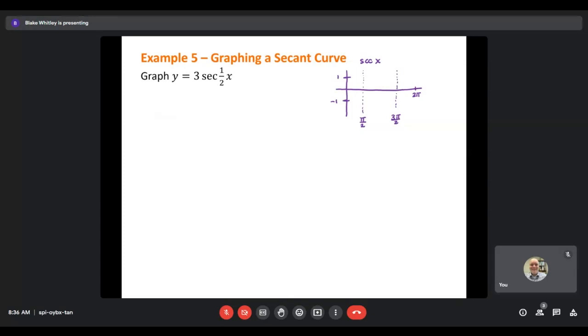And so what happens is our u gets split up, right? So we have half of our u right here. The one that opens downward is between pi over 2 and 3 pi over 2. And then the other half of our u is between 3 pi over 2 and 2 pi. So that's one complete period between 0 and 2 pi now.